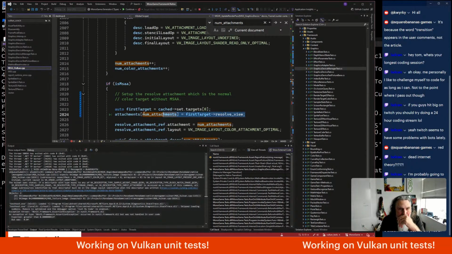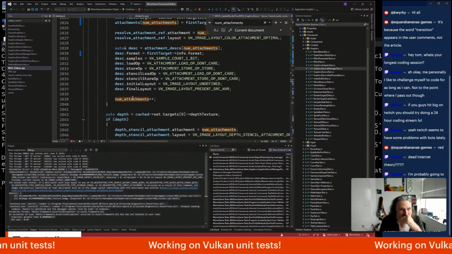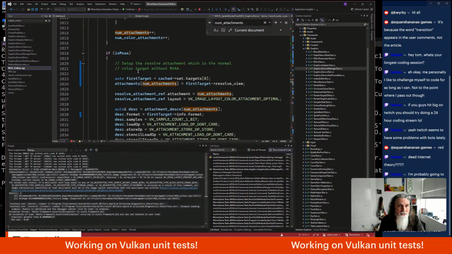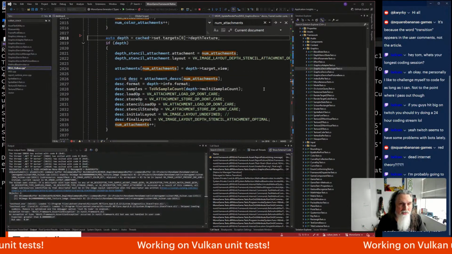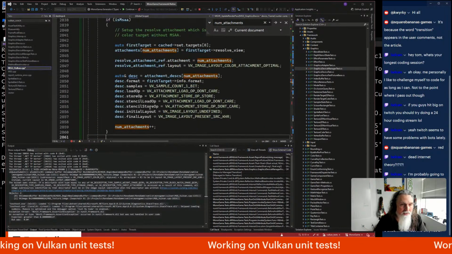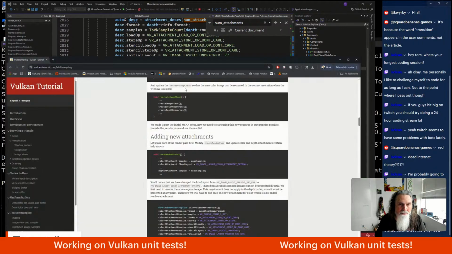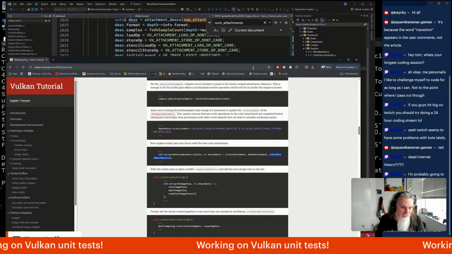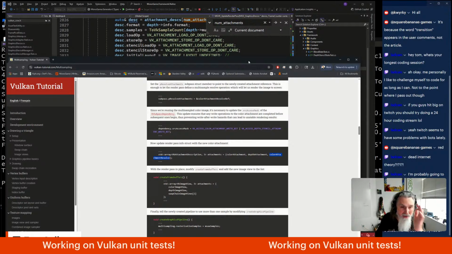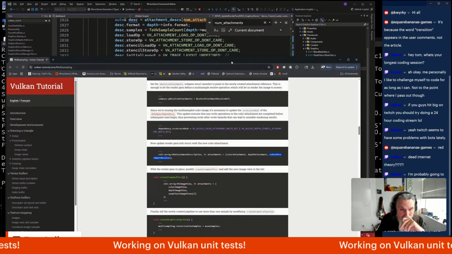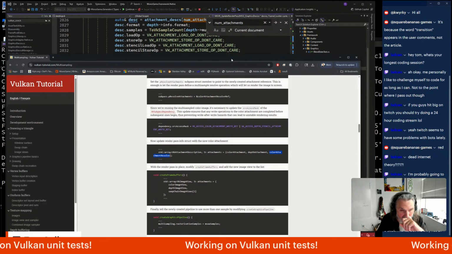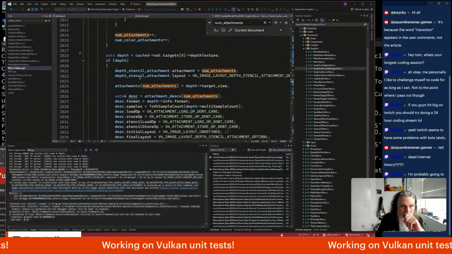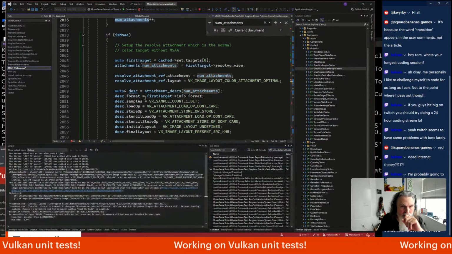The second one is the resolve, which, I don't know if the order of this matters, but we're doing it in a different order than normal. I mean, for shits and giggles, I will try this. Because in the sample, they show the attachments as, where is it down here? Color attachment, depth attachment, color resolve attachment. I don't know if the order there matters. Maybe it does, but yeah. Not sure if it matters, but might as well try, I guess. But yeah, so the color attachment, attachment 1, attachment 2, attachment 3.